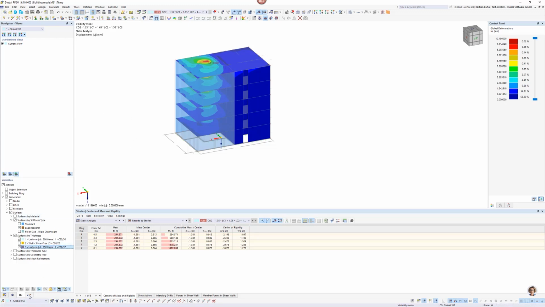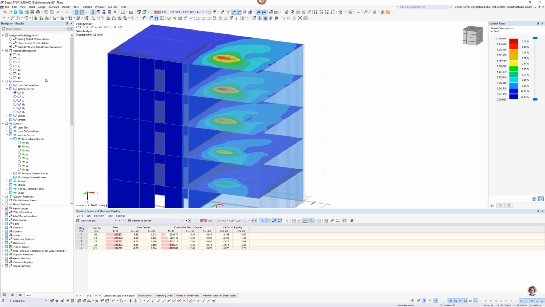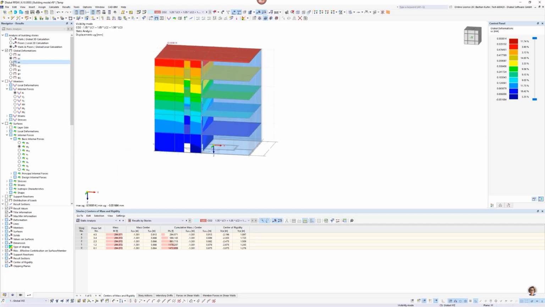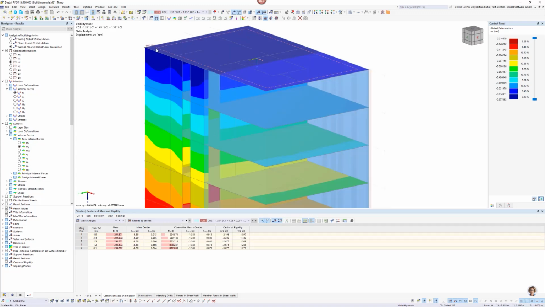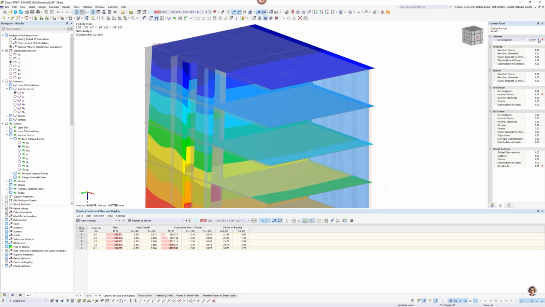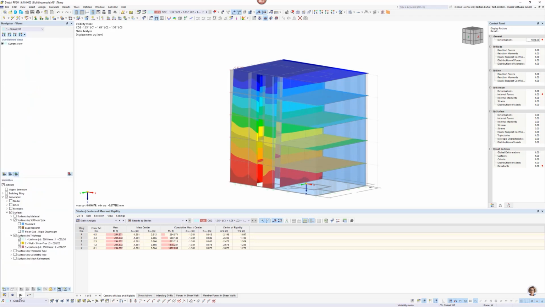So we have here a deformation of 10 millimeters, and here let's say we will choose this one. That's probably something. So the wind is blowing in this direction. So when we put it a little bit more in, okay, you see that it's moving out of this plane area. Okay, maybe nodes can be shown, and also members and lines, of course.